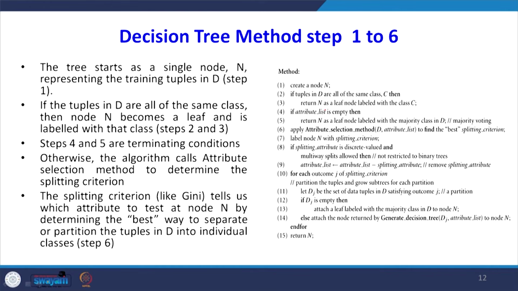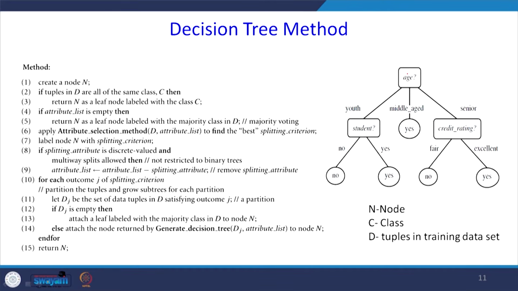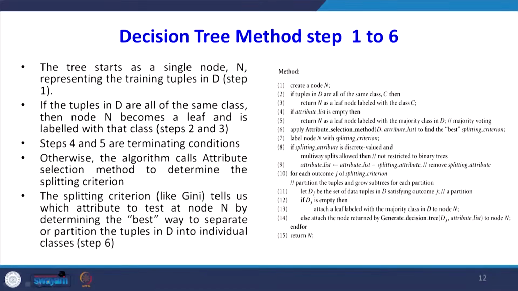The meaning is, suppose the age is taken as a variable. If there are 3 splits: youth, middle aged and senior. For example, for the middle aged, with respect to our dependent variable, all are answered yes. So if all are answered yes, we need not go for further classification. Then the age attribute has to be dropped from our model, and we continue with the remaining attributes like student, credit rating and income.